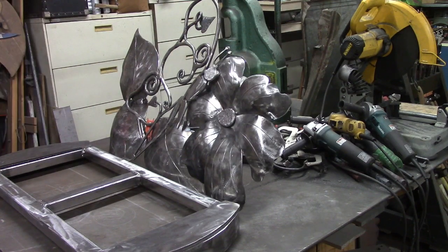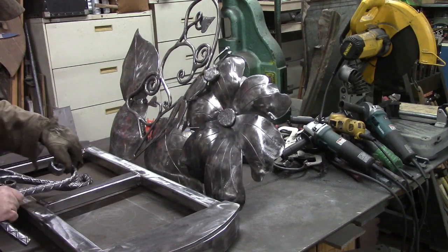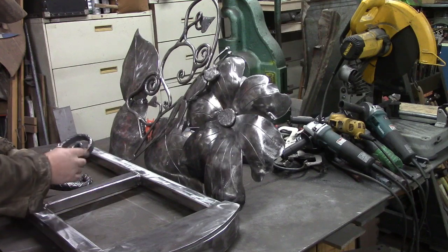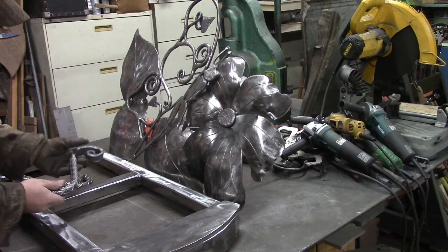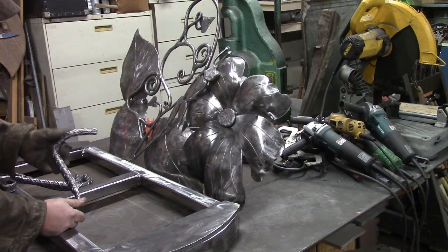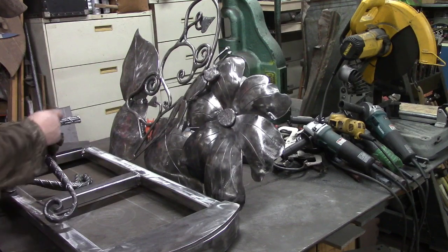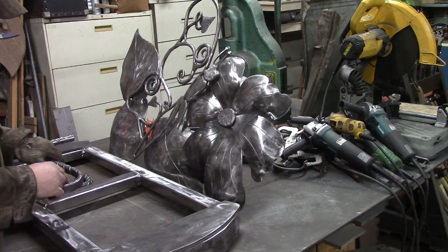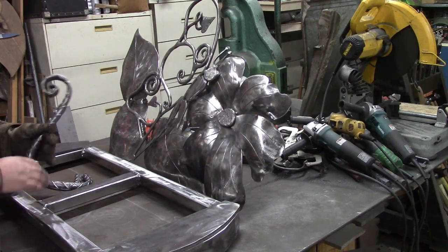And then we've used our power hammer. We flattened down this section of rebar, maybe 6 or 8 inches, 10 inches maybe. And then I have hand hammered it down and made a spiral with it. And then we put it in a jig. I'll show you the jig in a few minutes of how we bent this part. This was all done by hand up to here, and then this was actually bent in the jig because I wanted them all to look the same. This part didn't really matter as long as from this distance to the top was the same, and that's what the jig gave us.